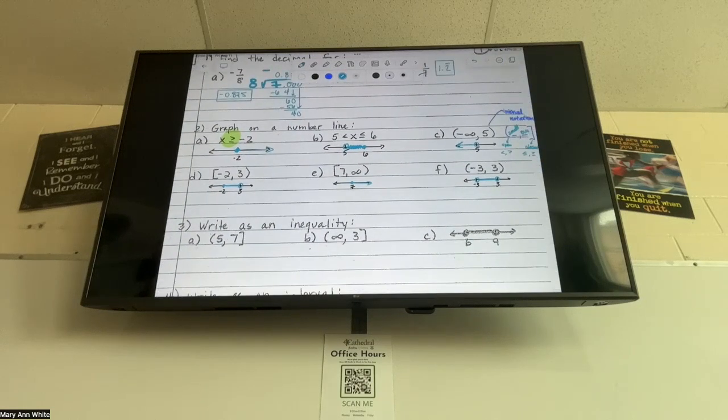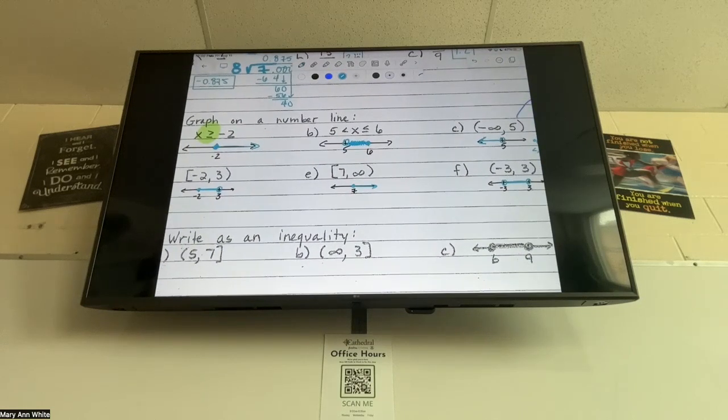I know it's kind of zoomed far out, but I've got those next 3 on the board if you want to check in on those. Everyone feeling okay with interval notation and number lines? Okay, now we're going to play around with interval notation and inequalities.